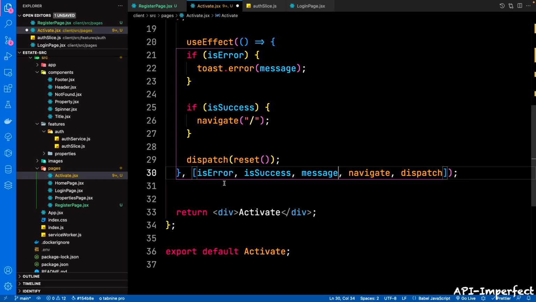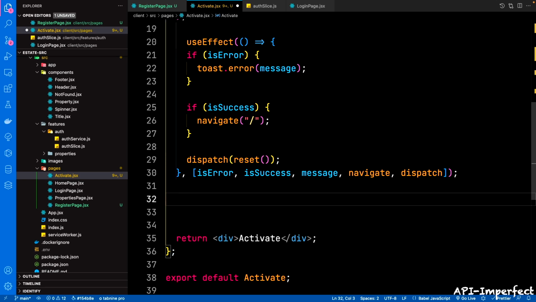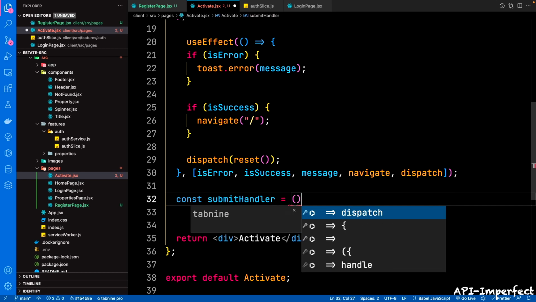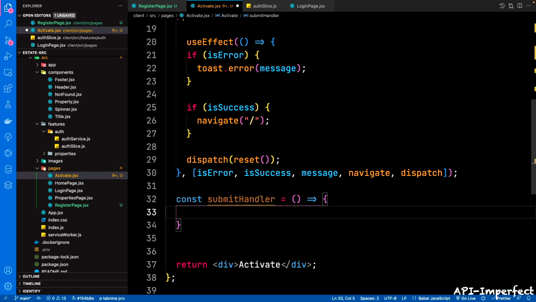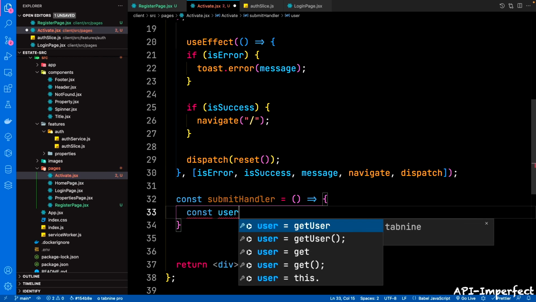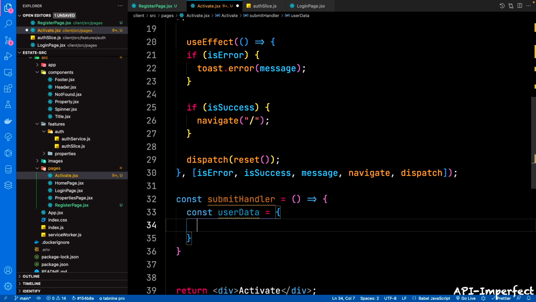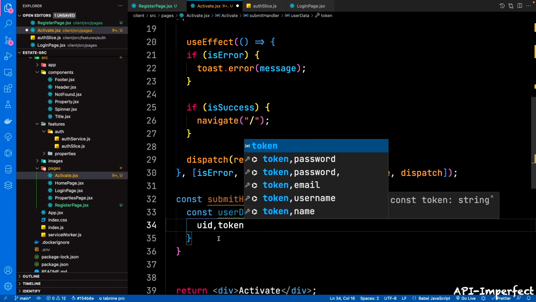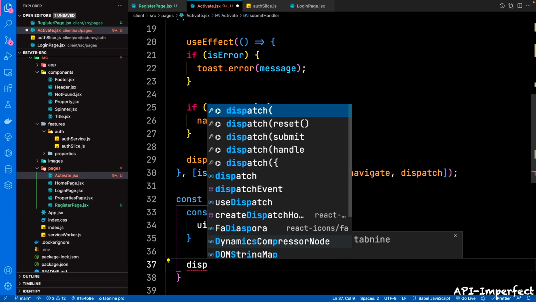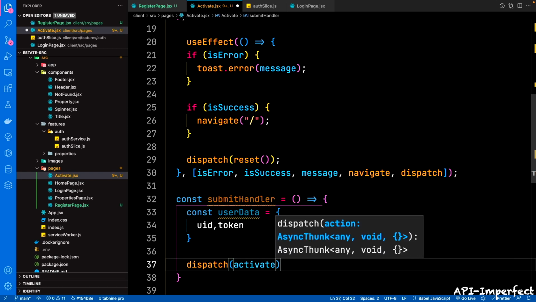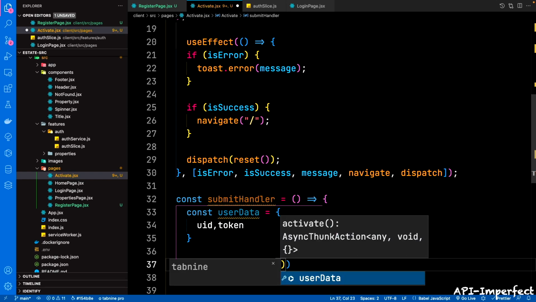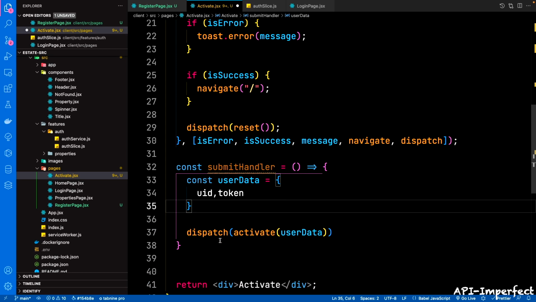Then we're going to have a submit handler. So you can say const submitHandler. This is going to be an arrow function. Then you're going to take in some user data. So the data here, remember we're passing in the user ID and the token from the parameters. So we're going to dispatch activate, and we're going to pass in the user data.